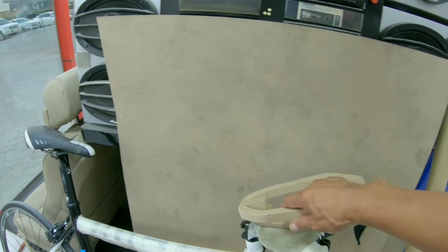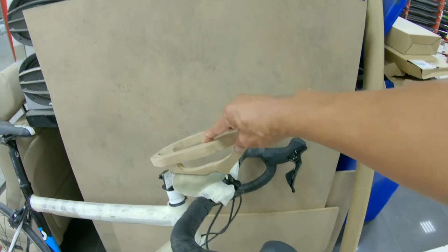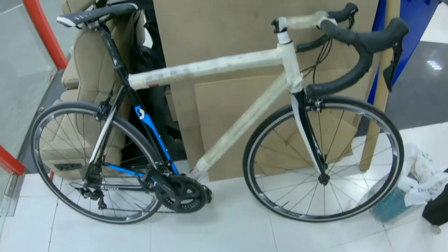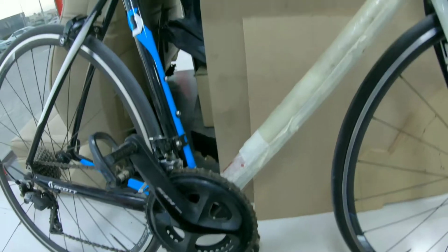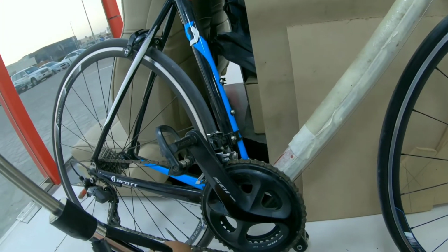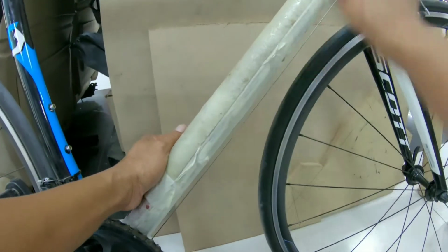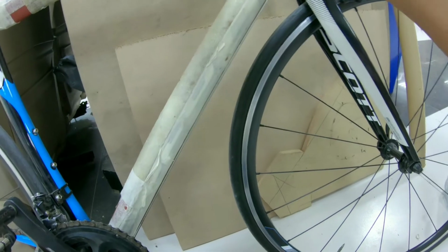And I will cover it with cloth. Then I will apply fiberglass chemical on top. And the down tube also, off the cam, I already cut and removed. So I will show you now where I will remove this thing.